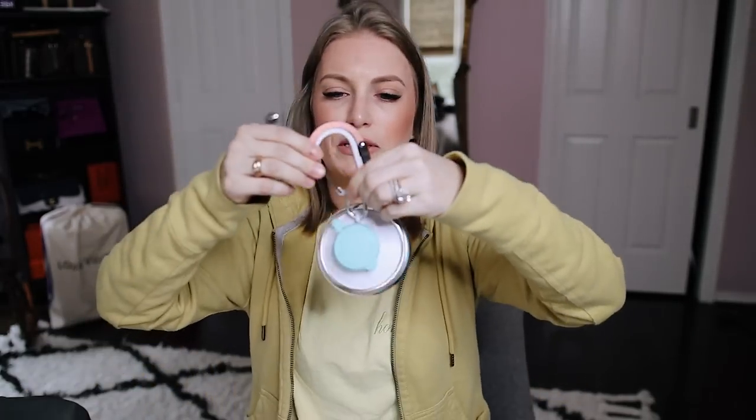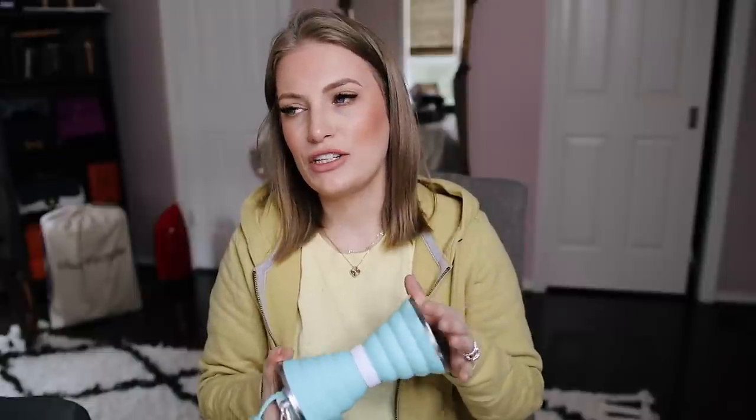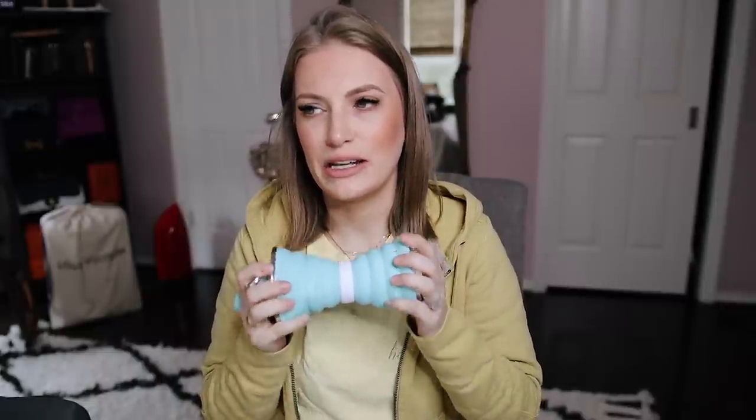I did allude to something that you could hang on to your Hero Clip — more specifically the small one — and that is this collapsible water bottle. I searched endlessly — the amount of research I did into collapsible water bottles on Amazon was endless. There are so many different options, but I did the testing for you. This is the best one.